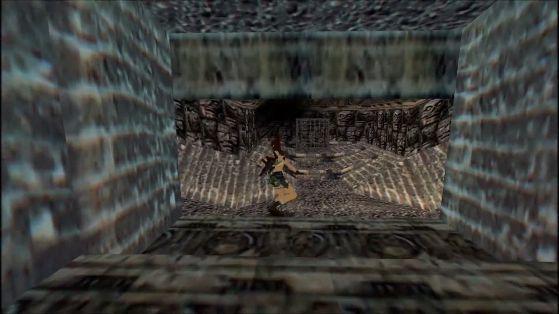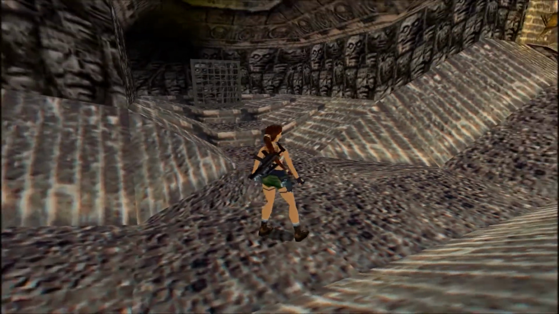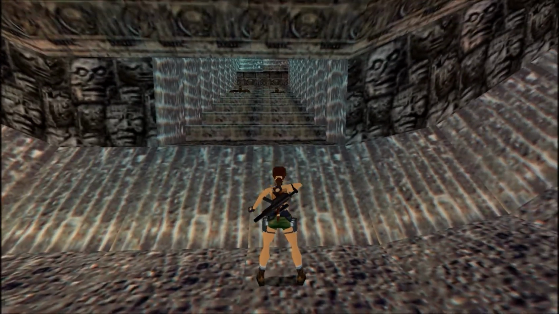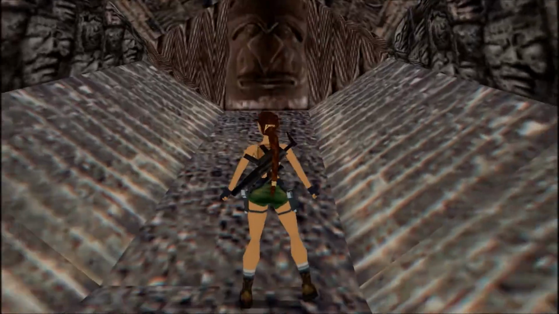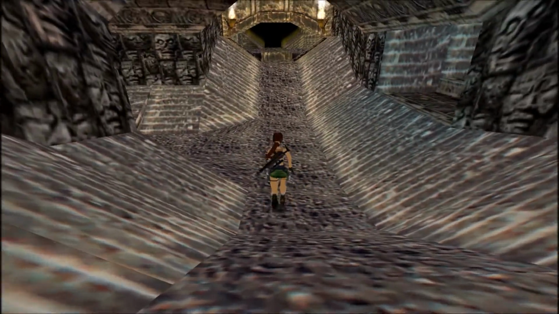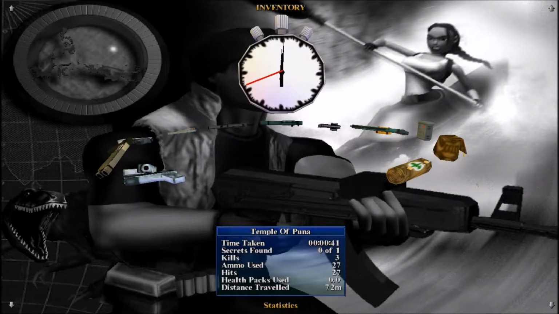Okay, now that we are successfully not poisoned, I really suggest you side flip from side to side and use a long-range weapon like the MP5 here to avoid being poisoned. The level we have entered right now is called Temple of Puna.